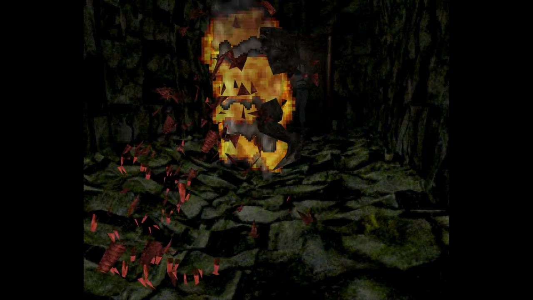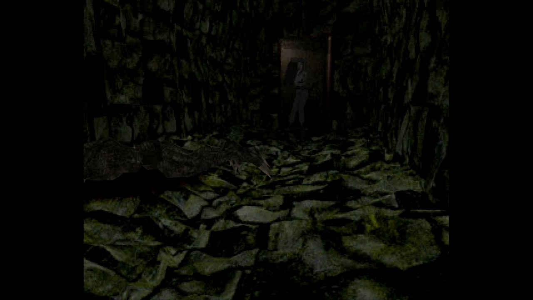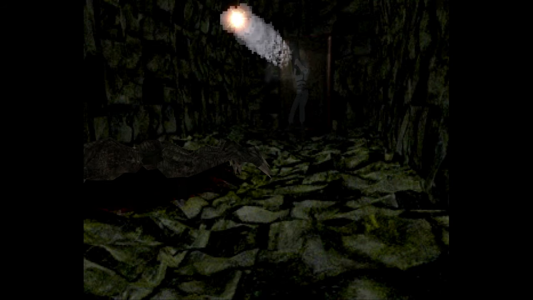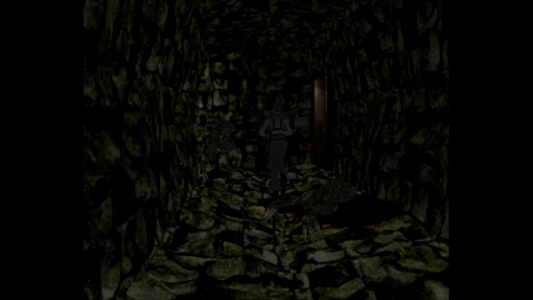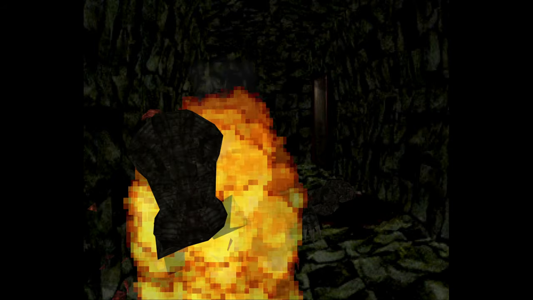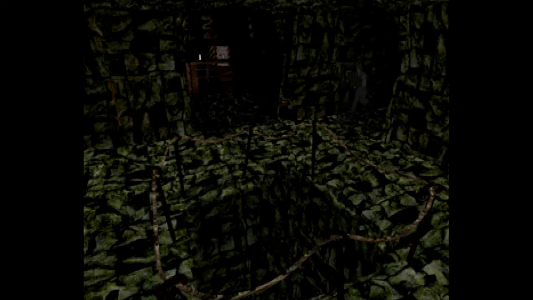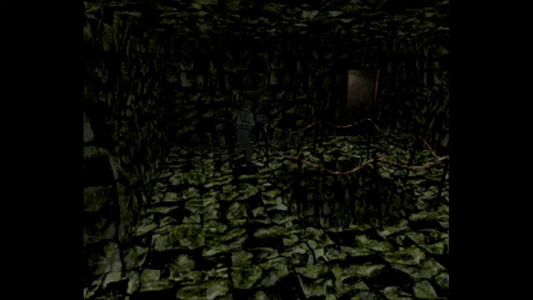Okay, so now we're in a bit of a harder area. I hear it walking. There it is. You can't hurt Jill. Yeah, let's just keep on going. We don't need any health spray either. We need nothing, because we have infinite health after all.